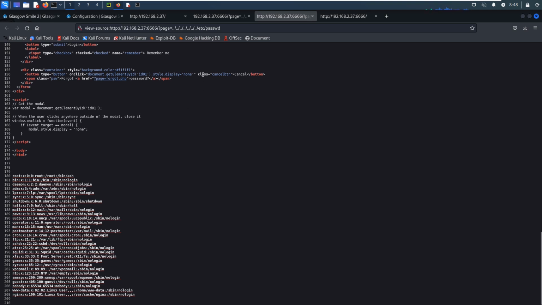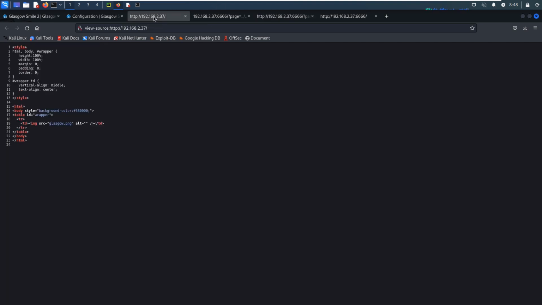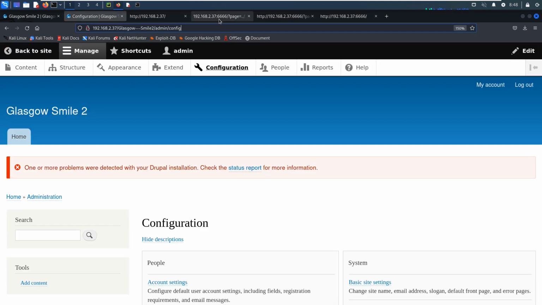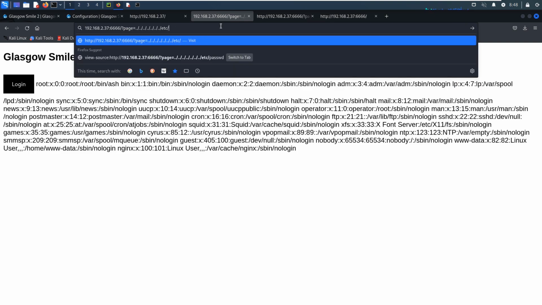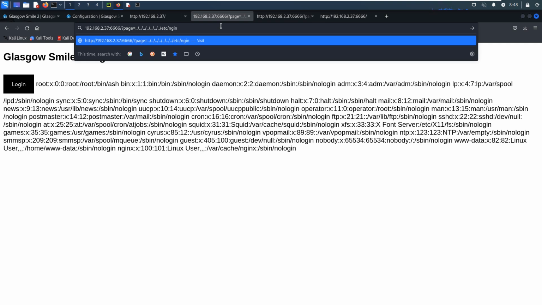So what can we do next? We need to continue our enumeration. For example, as we know, this target is running Nginx. So next I'm going to retrieve the configuration file of Nginx. So nginx conf.